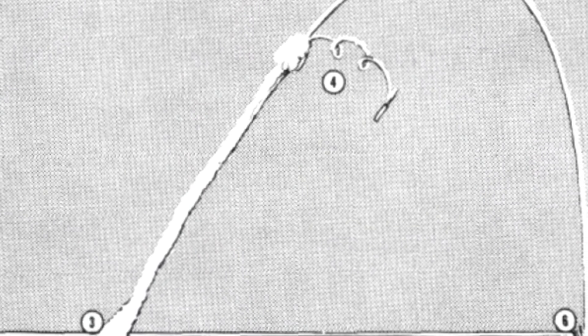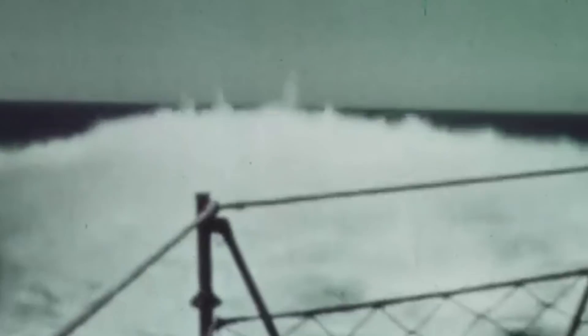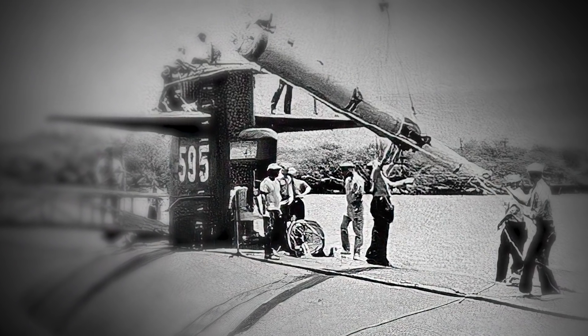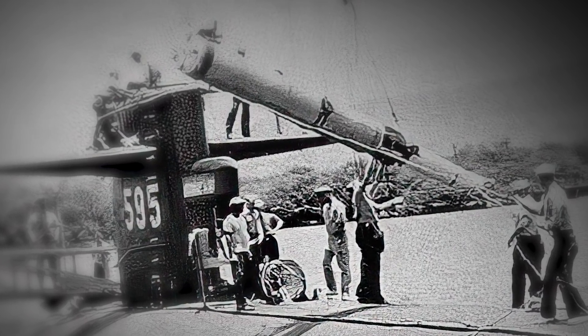Before reaching the objective, the motor section separated from the W-55 nuclear warhead via explosive bolts. The guidance system then redirected the warhead to the water to detonate it. The warhead had a blast radius of 5 miles, and the yield reached 250 kilotons — no enemy missile could survive the blast. Over 300 Subrocs were produced between 1965 and 1970, but none of them were ever used in combat, and they were retired when the Cold War ended.